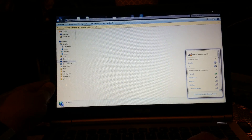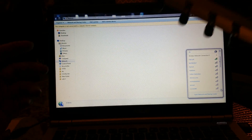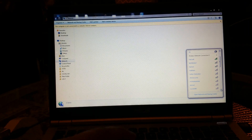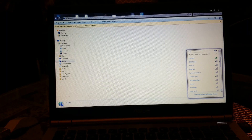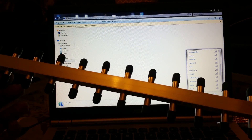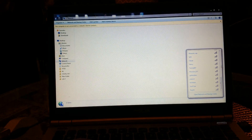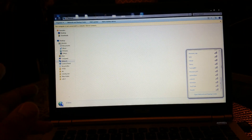Yes, here you can see — oh my god, look at the list! I'm sitting indoors, inside my room, and you can see a huge list of connections. Just get the idea — if I place this thing outside from my window or in my balcony I will get even more. This is a very good thing to catch some free Wi-Fi. This is the Yagi antenna and this is the result indoors.